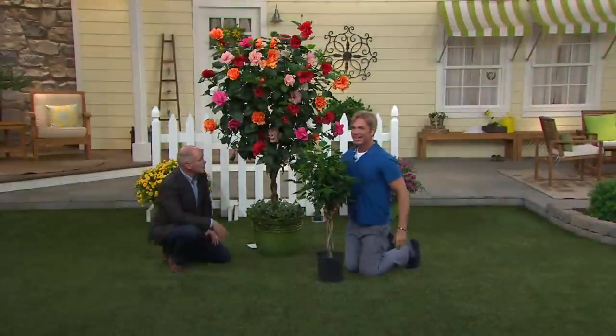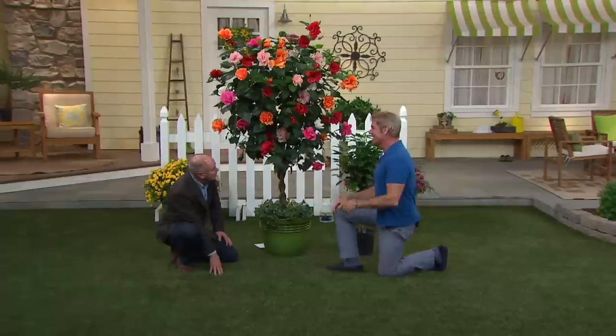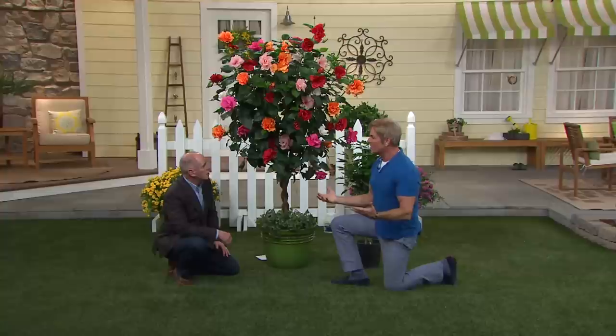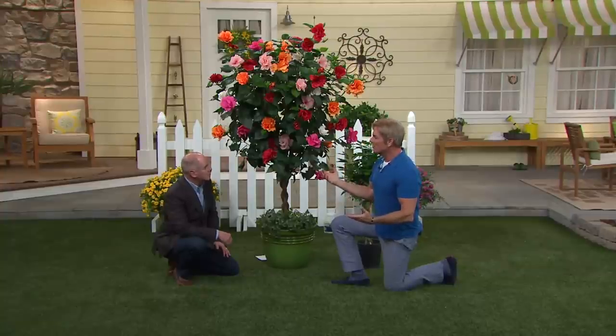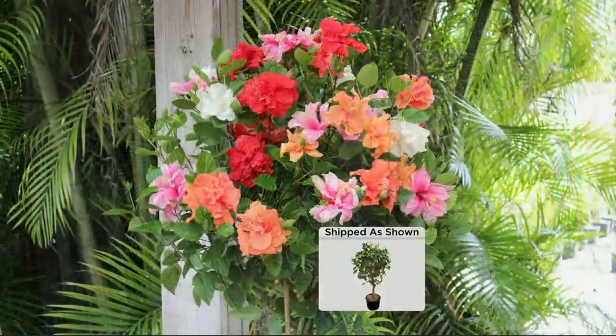The reason why nobody else does this is it's a tremendous amount of work. It's part of our dazzling design — that's what we do. I'm a garden designer, and I'm always looking for something completely different from anything else out there. It's a showstopper. It's a conversation piece. My clients require this of me. I've got really high-end clients, and it's not about the money. It's about finding the right thing. $61.75.